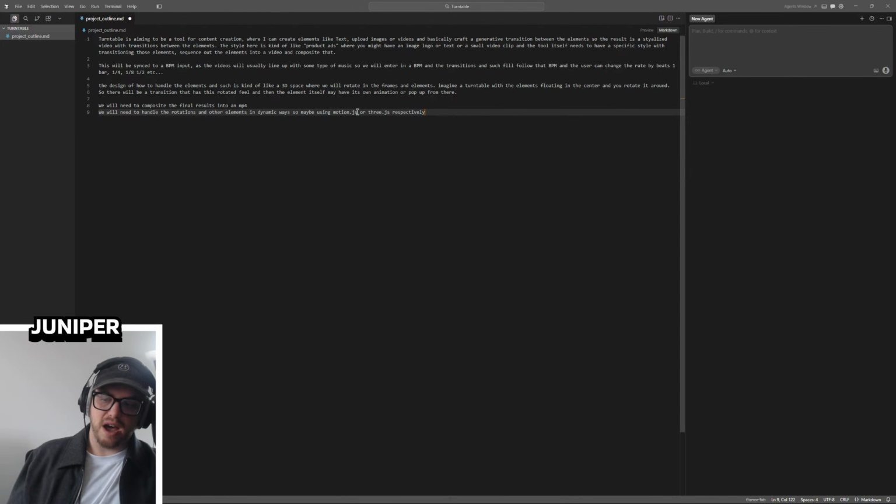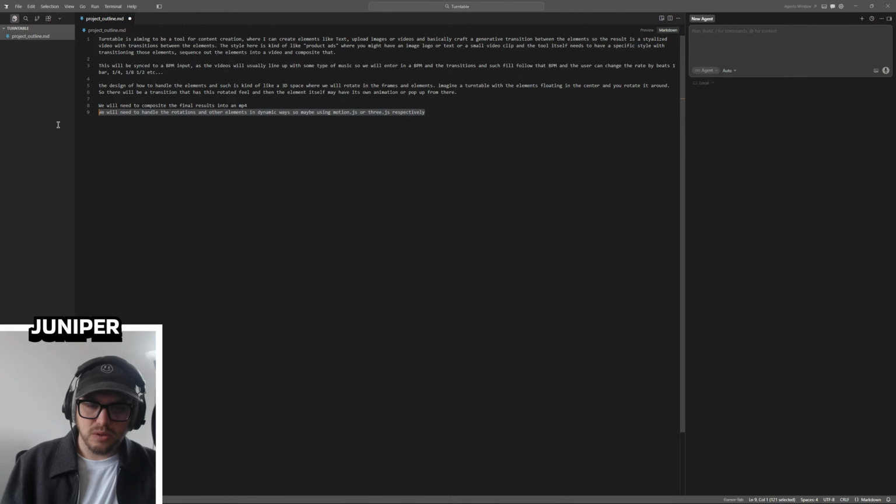So now this is where pre-knowledge is helpful. If you're making something for the first time and you just have the idea, I think writing out the idea is good, but this is where I'm going off a little bit of my own knowledge. I know what motion.js is. It's a library of code that handles animations for web. And I know what three.js is, which handles rendering for 3D in web in Canvas. That's a simplified explanation. But I know what these libraries are. I know that they're accessible to use, and I know roughly how they get used.